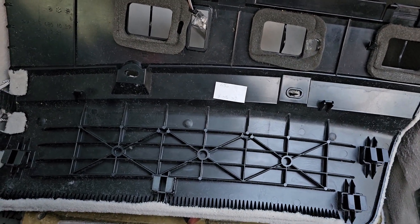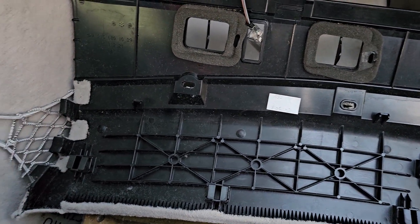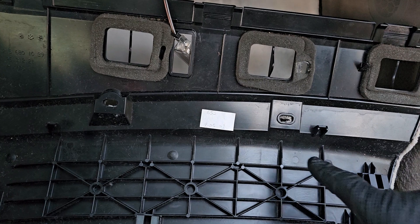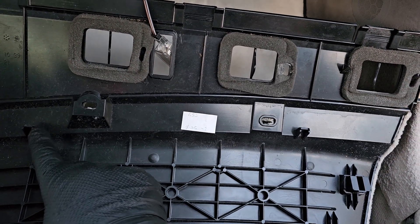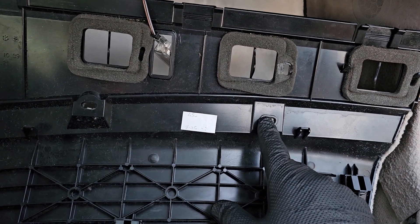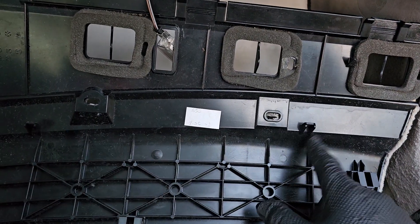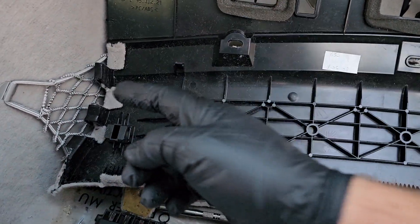I wanted to clarify exactly what I showed you. The reason why I couldn't push down on the panel and just have it release after I got those fingers out of the keypad was exactly what was frustrating me. So this one and this one — once you take the eight millimeters out, that's not all you have to do. You have to pull down towards the front of the panel and disengage these two clips.